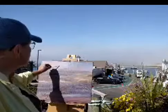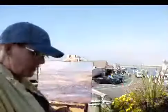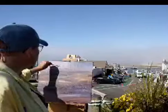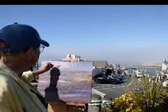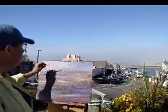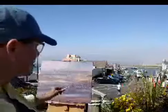Maybe I might decide to put a little seagull in here. If you're here today, you would know that there are a lot of seagulls flying over. I may not want to keep them there, but I can make a little notation that he is actually here, because that might add something to this piece. But I'm not there yet. I still have to do layers. This takes about 4 to 6 a day.